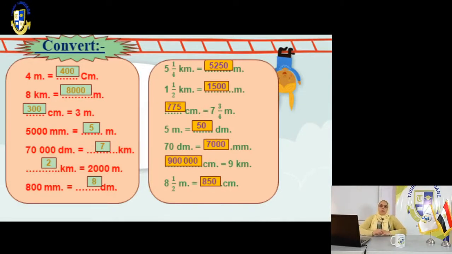Now, after we have known the length, where do we use the length? In which lesson must we use the length? In the perimeter. What is the meaning of perimeter? The perimeter, we know it from primary 3. The perimeter is the sum of the side lengths from outside, or from the outer lines.